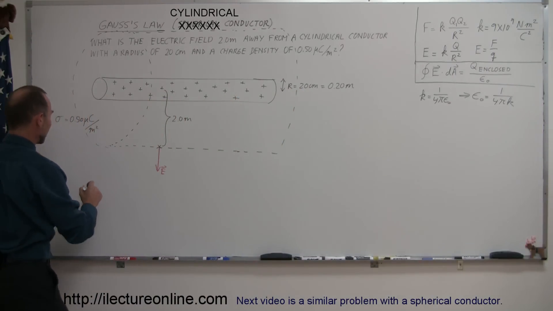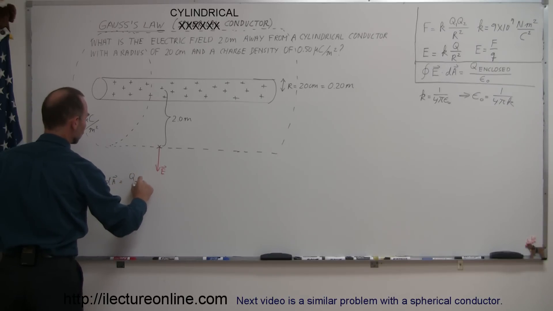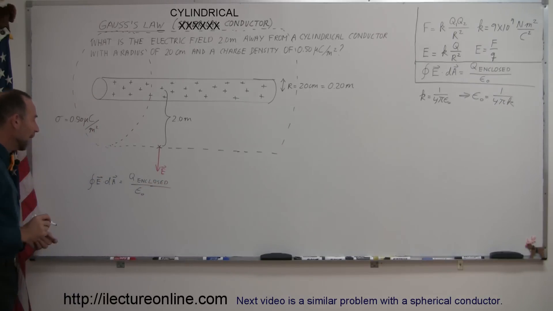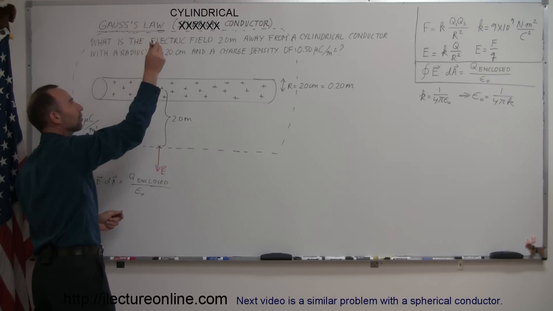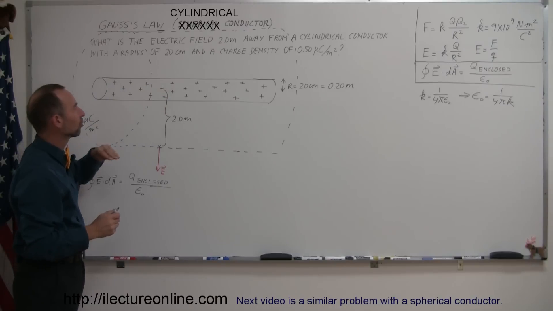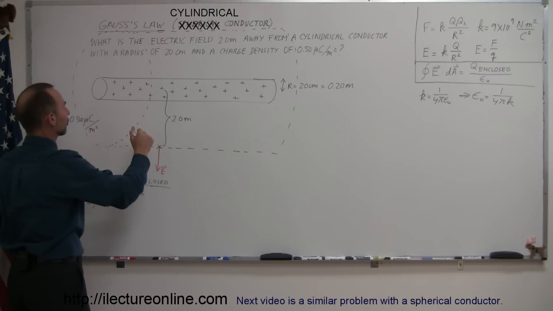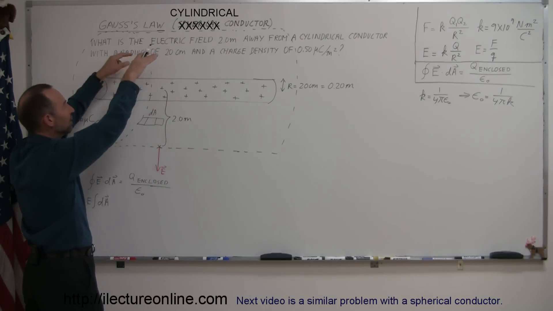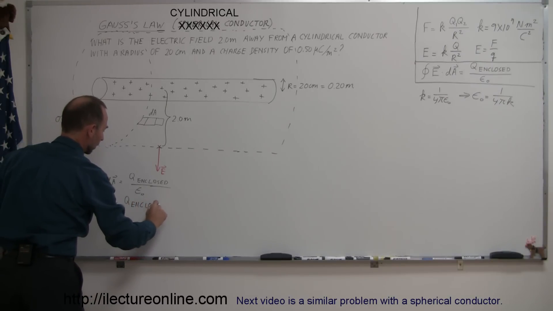If that's true, we can write the equation: the integral of E dot dA is equal to the charge enclosed divided by epsilon sub-naught. Since we drew a Gaussian surface such that the magnitude of the electric field anywhere along the surface is a constant — because the surface is equal distance away from this charged cylinder — E is a constant and I can pull it out of the integral sign. So this becomes E times the integral of dA, which gives us the surface of this Gaussian cylinder, and that equals Q enclosed divided by epsilon sub-naught.